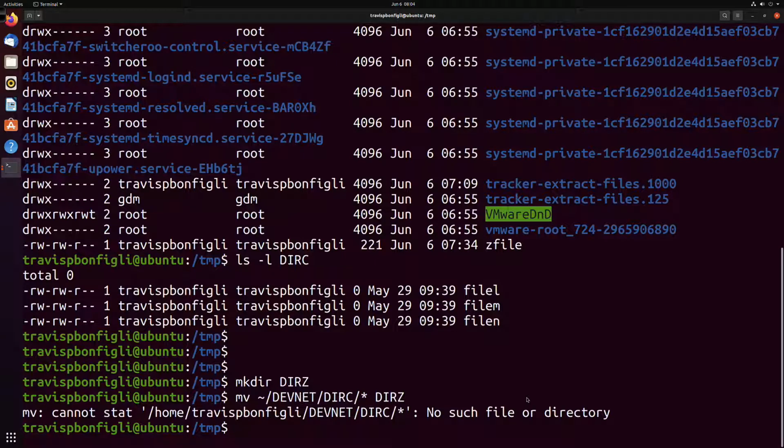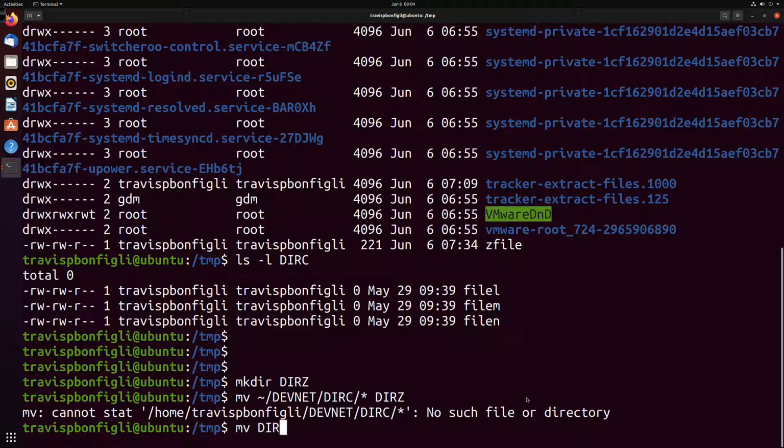And you can see that it comes back and it says can't stat, no such file or directory. And it gives us that /home/Travis P. Bonfili/devnet/dir C. Why are we getting that? Yeah, because we just moved it. It's no longer there. Where is it at? It's here in the temp directory. So let's adjust the command.